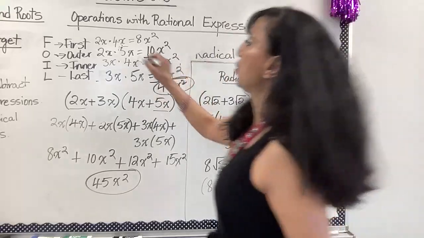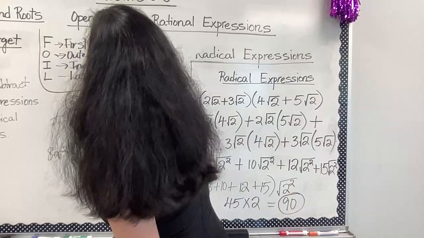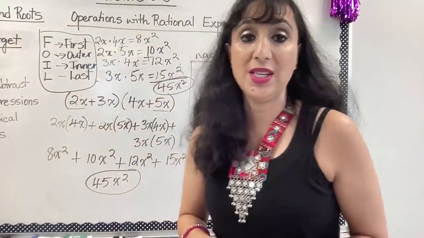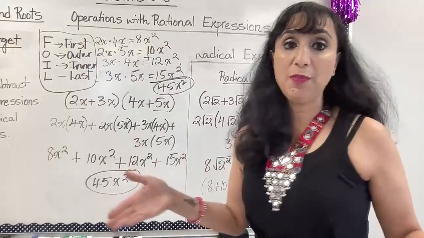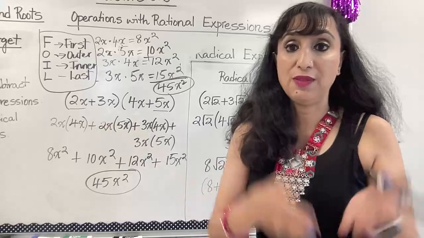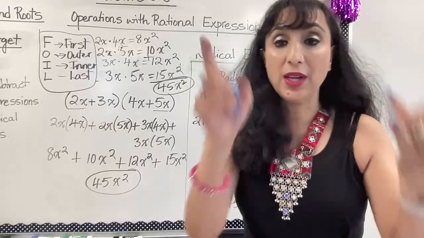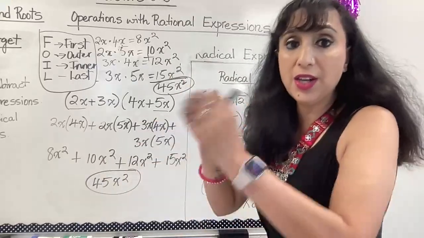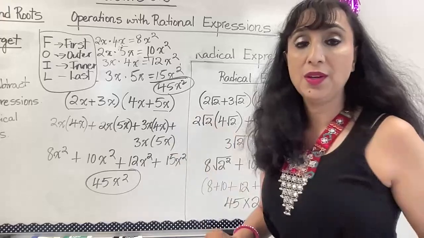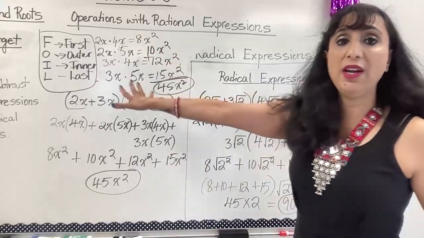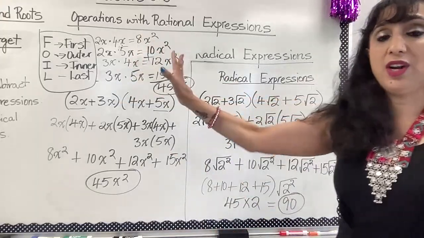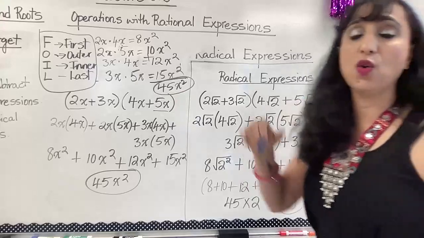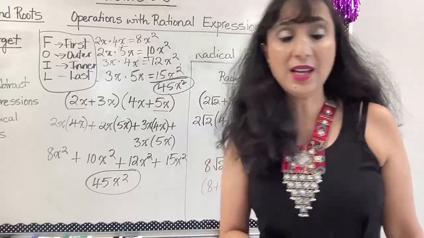So I just wanted to show you the FOIL method, which we are pretty familiar with in math competitions. It's the same thing. So the distributive property is nothing but the FOIL method. FOIL: the first two that you are multiplying, the outer two, the inner two, and the last two. Okay, so look at how I've written it out. And this is a really easy way to be multiplying either radical expressions or binomials. Okay, it's the FOIL method.